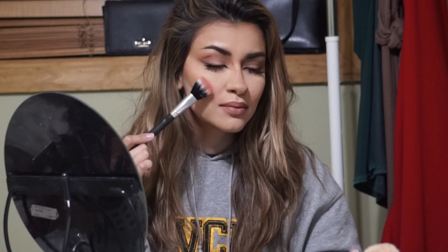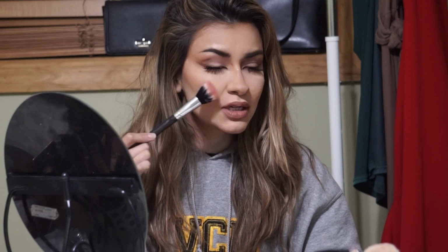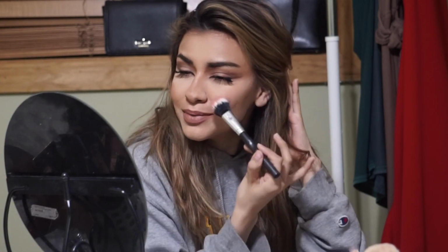And I'm just gonna warm up a little bit, tiny bit. It's by Pretty Vulgar and it's called Hush Blush. It's so pretty. So basically right here I've already applied it a little tiny bit. So you're gonna go right between that concealer and that contour, and you're just gonna lightly, barely touch it. Just make sure with everything that you're doing on your face, it's going in an upward motion. And this is just gonna bring a little bit of life back into your face. But I just feel like it gives a nice glow.